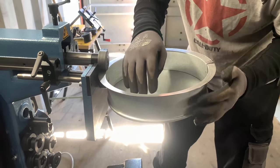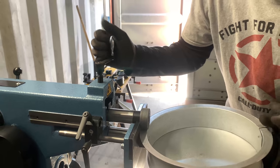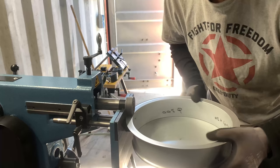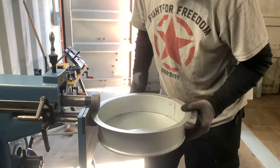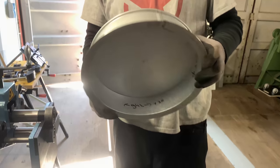So every time the rounding goes too much, you just take some pressure off and squeeze it down, and then it will be straight again. I'm backing this form. Okay, well, that's it, that is the end cap.